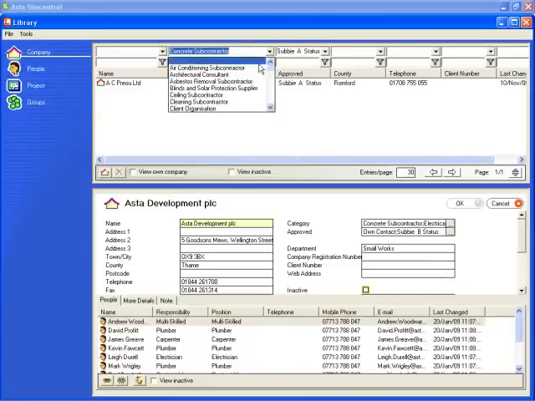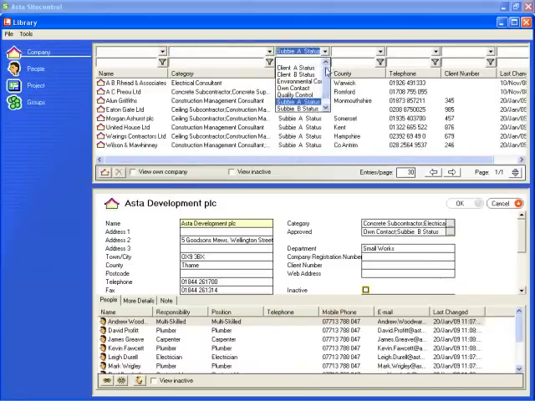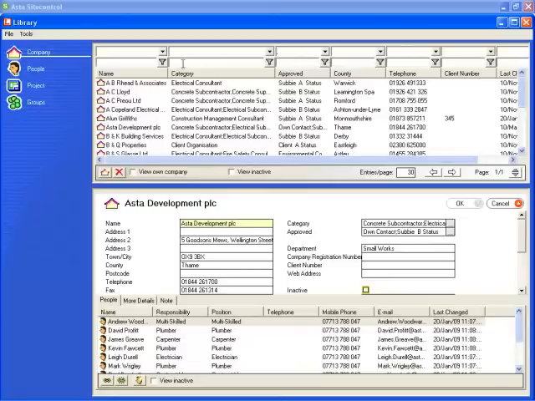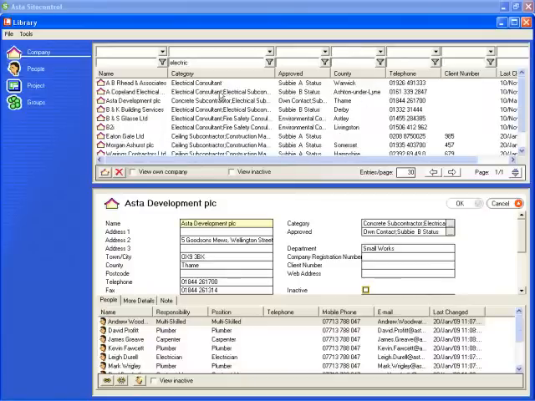And as well as structured filtering in that way, we can also just look for a piece of text and see the group that matches that. So this information is like a CRM system, a customer relationship management, or like your telephone directory. It's just one place to go for that information.